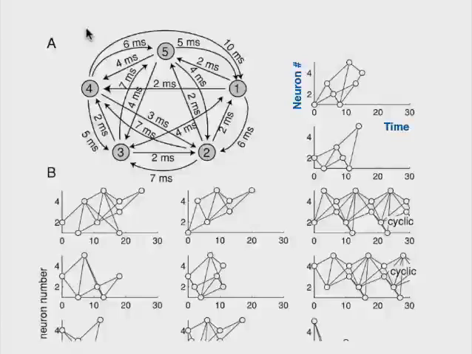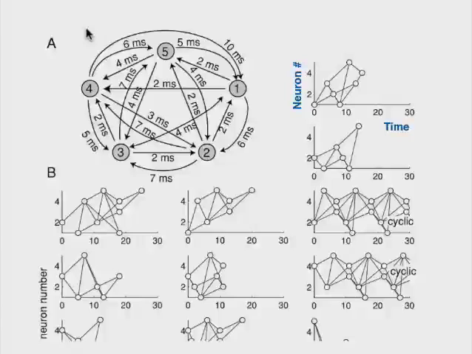So from this diagram, you can actually construct these different individual polychronous groups, right? As the number of neurons becomes higher, and as you increase the number of connections necessary to propagate a spike, one can easily imagine that the number of polychronous groups will grow exponentially. Just looking at this, it's not hard to imagine if you multiply all these numbers by 1,000.